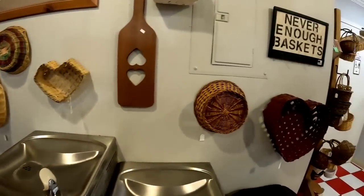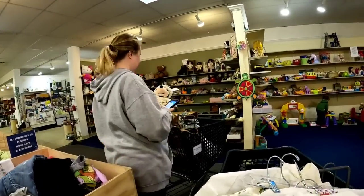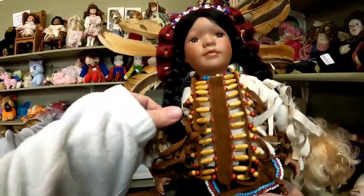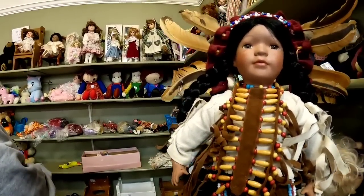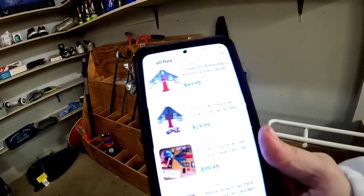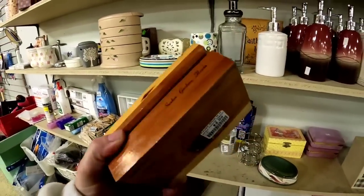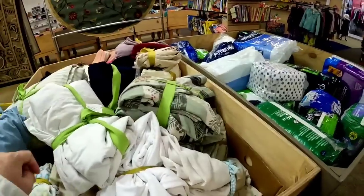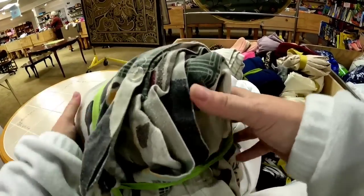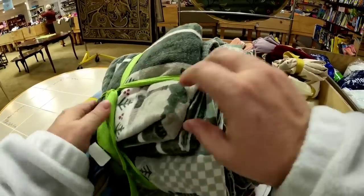Now I look for tight weave and pine needle baskets — they say you can never have enough baskets. And here you see Dale, also known as Flippin' Fiasco on YouTube. She's using Google Lens to try and identify that Mickey Mouse plush. Dalton was over there playing with some toys. And this cute little ABB roller — these things sell for $50. I did put it in my cart but ended up putting it back. I did also get this beautiful painted trinket box. And wait till you see the prices on these sheets — this is a flannel set, and they are only $2 for the whole set. $2 is really hard to resist on a whole pair of sheets, especially flannel ones.